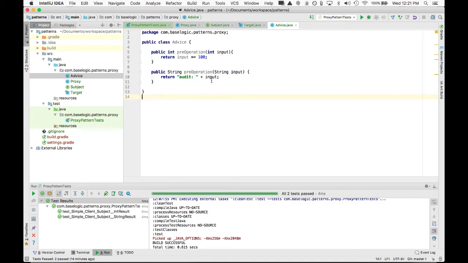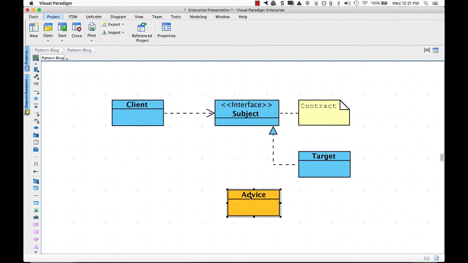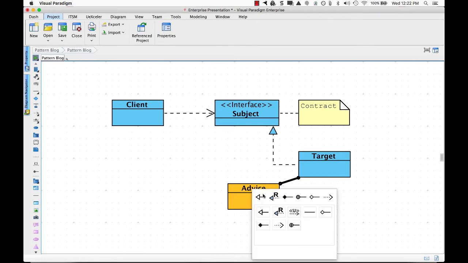So, well, where do we add them? Well, let's go back to the UML real quick. Now I've added a piece of advice here. Now this advice class is something that we need to actually add before our target. So, there's a couple things. If we look at the relationship, we're not realizing this target. We're not subclassing this target because we cannot modify it. Remember, let's say we can't modify it. And we can't decide to add this as a usage to the target because, again, we cannot modify this target.